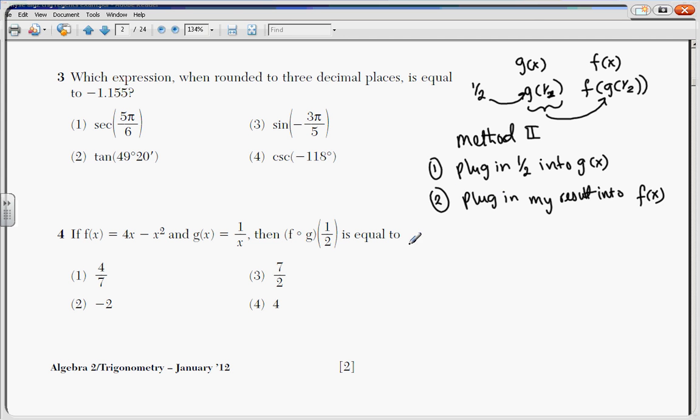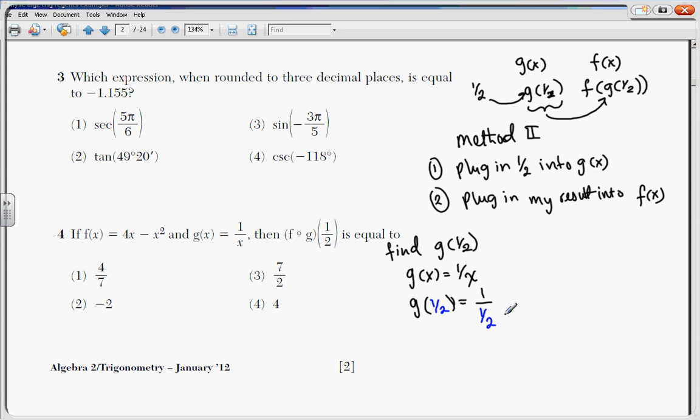So the first part, I'm going to find g of 1/2. What on earth is g of 1/2? It just basically means you're plugging in 1/2 into g. So g of x is 1 over x, as indicated here. So g of 1/2 is going to be what? 1 over 1/2, because that's basically what the input is. Let me color code it so you can see what I'm doing here. So the first part, we're plugging in 1/2 for x.